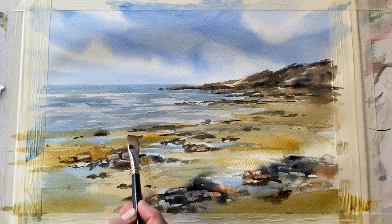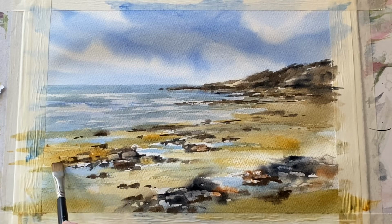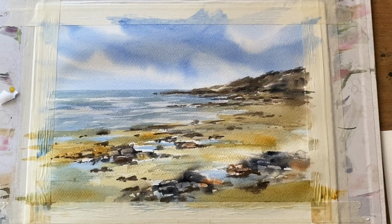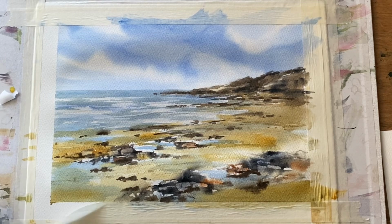Painting loosely like this can be a little bit tricky to start with. It takes practice. Often you'll find that you think that your paintings look too tight to start with, but there's nothing wrong with that. You have to start off rendering a slightly more detailed look before you can then pare back and have the confidence to begin to paint loosely and using this kind of simplified suggested detail with confidence. So keep practicing and you'll get there.